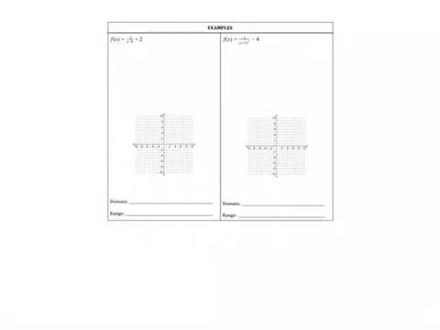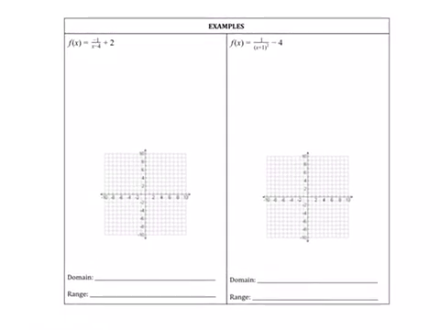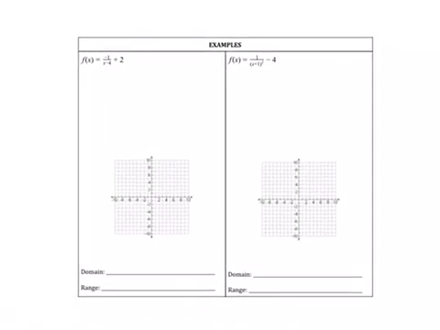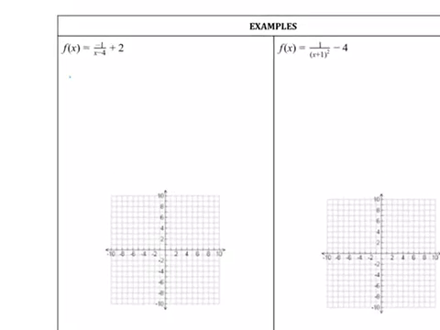This next part is just some examples. We've got one of each kind of the parent function, so one that's going to be in opposite areas of the graph, and then one that's all going to be above or below the horizontal asymptote. So let's look at this first one. Same approach. We're going to get the vertical asymptote by setting the denominator equal to 0, which gives us x equals 4. Then we've got the horizontal asymptote, so that's going to be my k value, and this time there is a k value. It is 2.